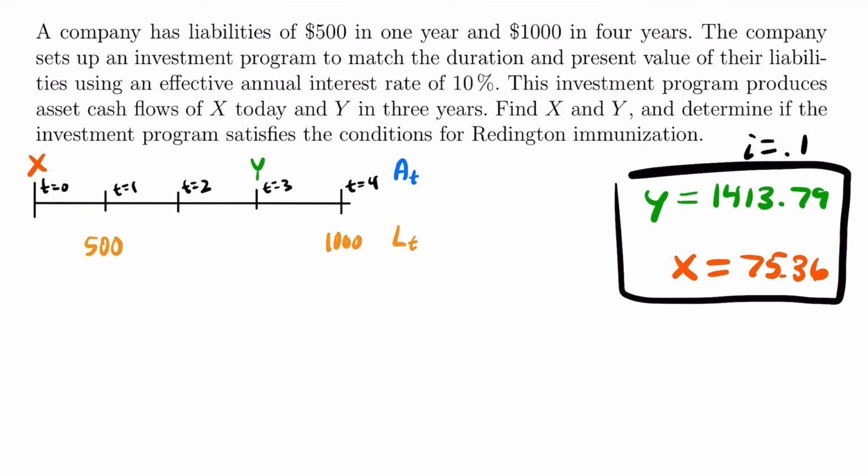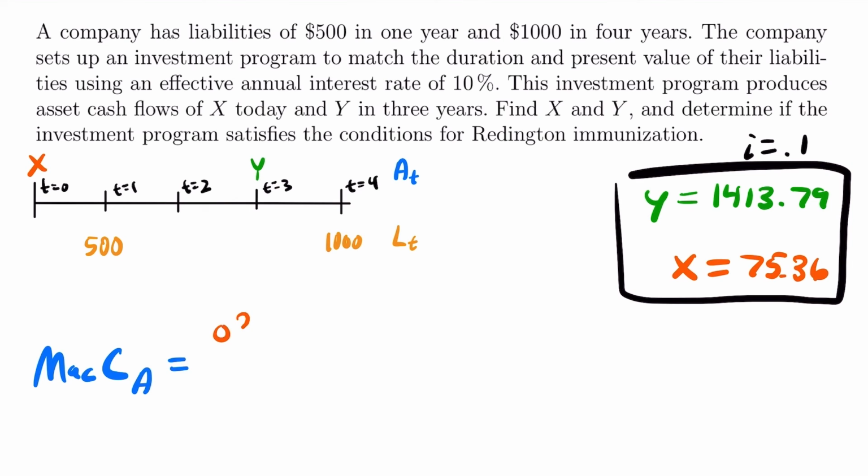The Macaulay convexity is actually a very similar calculation to the Macaulay duration. The only difference is that in the numerator, when we multiply the time for the cash flows, we square that time. All right, so here's what that looks like. The Macaulay convexity for the assets will be equal to the present value of our assets, but each of them is multiplied by the time at which they were made, but that time is squared.